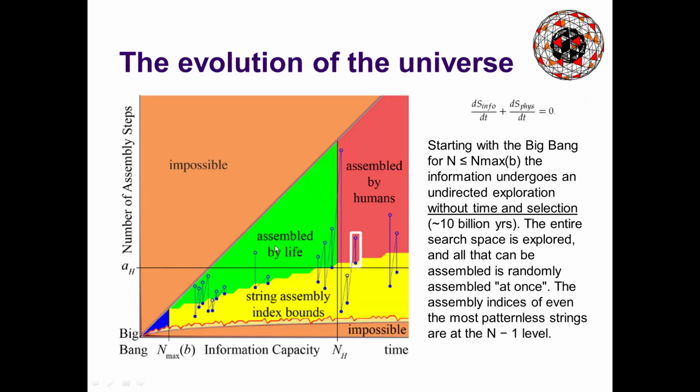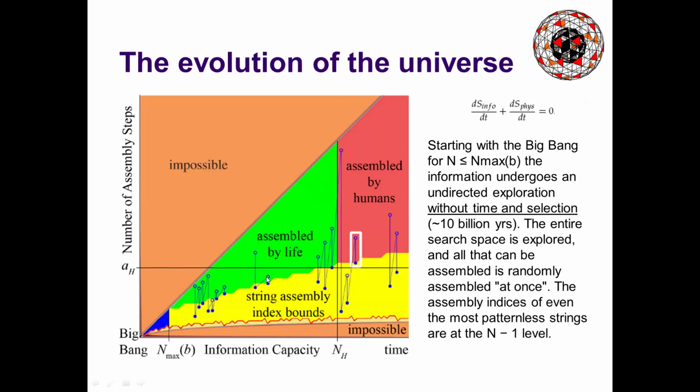But with the onset of the upper bound, we are in a situation where even the most patternless, the most sophisticated string can be assembled in a simpler way, which provides two paths of evolution. The first is assembling a string longer than known before. These are the slanted lines. And the second one is, of course, if this new string of the longer length is assembled, it is most likely it will be suboptimally assembled. And we observe this phenomenon in our life. For example, the invention of the plane. The first plane was certainly suboptimal, the first plane made by the Wright brothers.